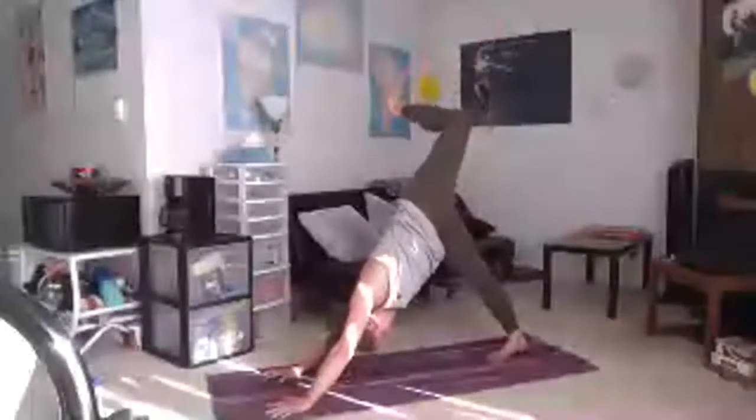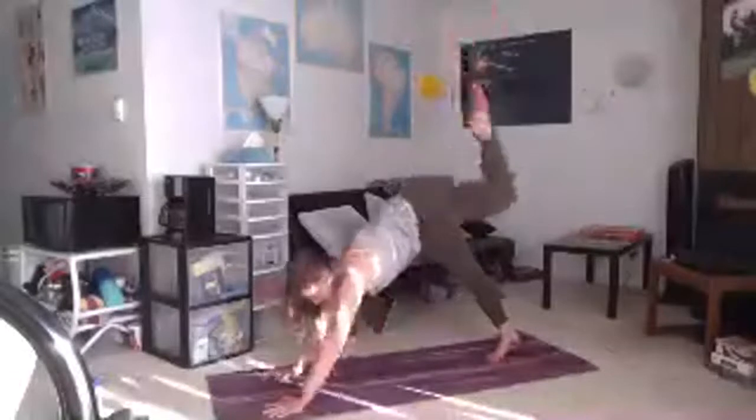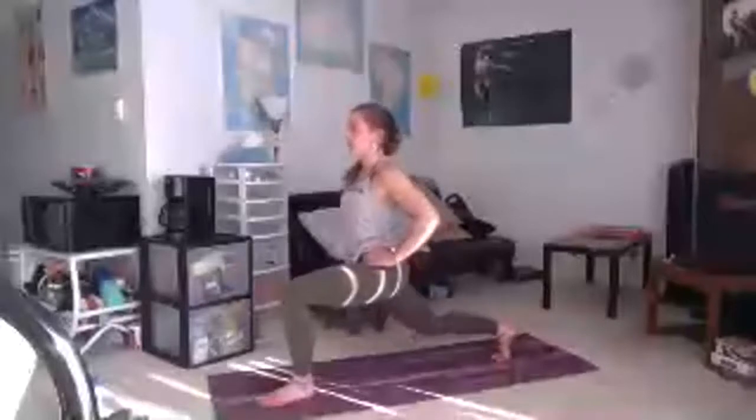Moving to the other side. Inhaling the left leg up. Open up that hip. Exhaling, straight leg. Step with that foot forward. Inhaling, arms up. Hands come down to the hips. Bend that knee. Straighten leg. 2 more times. And straighten.